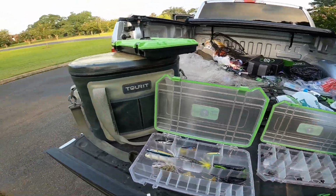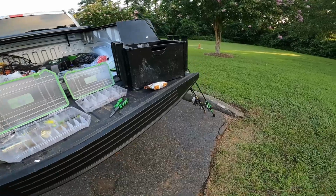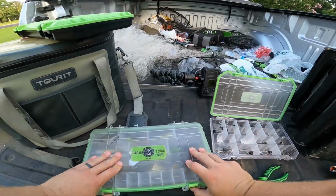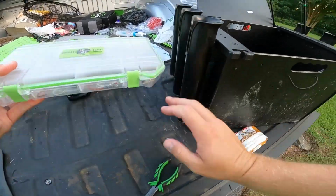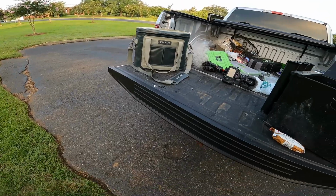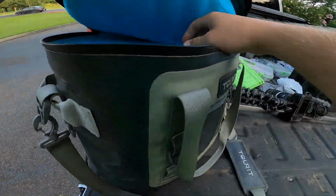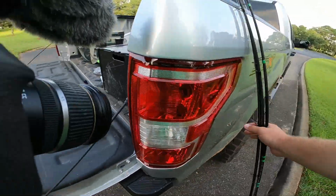Okay, now I see I would bring more. I would just fill my backpack up with stuff, but here's the deal. I know myself. And I don't like to change lures that much. Especially when I'm pond fishing. I have the tendency of just like, you know what, let's just make what I've got work, you know? Why keep changing lures? Let's just make this work. Kind of a stubborn type deal, but you know, it works for me. So, just lock up shop. A little water, hydration, very important. Just like that, we are ready to start our journey.